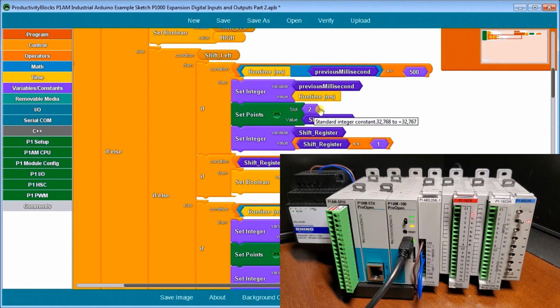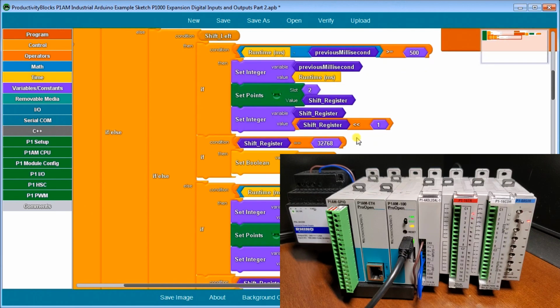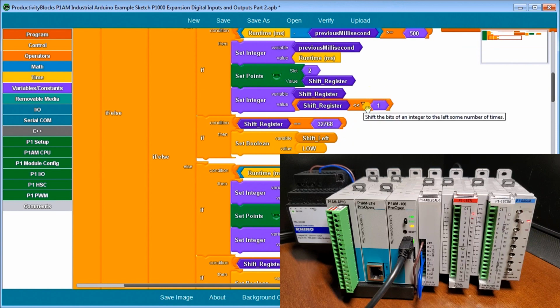We'll set our point 2 to our shift register, and then we shift the shift register to the left by 1. Then if our shift register is equal to 32,768, which is the last bit of the 16 bits, we set our shift left to low.